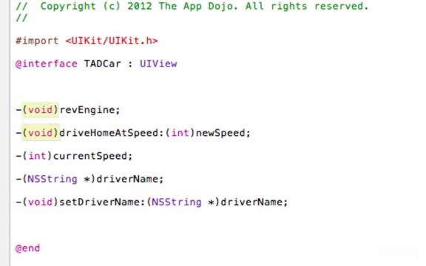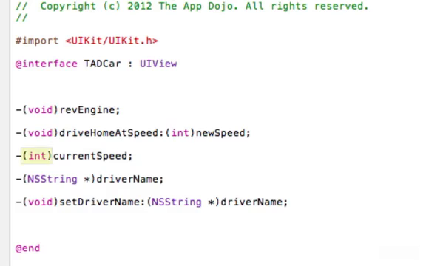But what's with this void and int in parentheses? Sometimes an object that's messaging the car might want to get back information from the car. What if we want to ask the car its current speed? I need to know what type of information I'm going to get back. Is it going to be a word like 75 miles per hour, or is it just going to be a number? The section in parentheses tells us that.